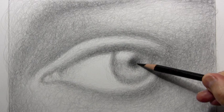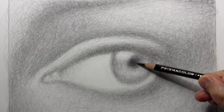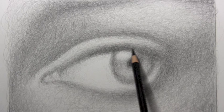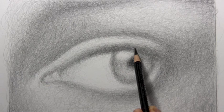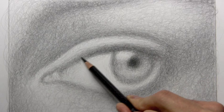Now, I suppose there's a certain precision to this as I get into areas where it really matters where the darkness goes. Still, you see me moving the pencil quite quickly, never resorting to one of these really slow, carefully placed lines. And again, if this were done at a larger size, I could be even looser, counting on it to kind of snap together when people view it from a distance.